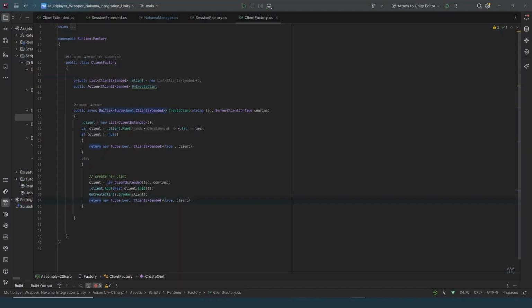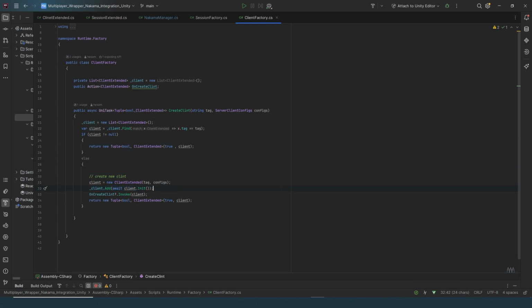This function takes two parameters, one is a string representing the tag to find the client, and the other is an instance of server client config for client configurations. If a client with a specific tag exists in the list of client extended, you return true and the corresponding client extended instance using a tuple.